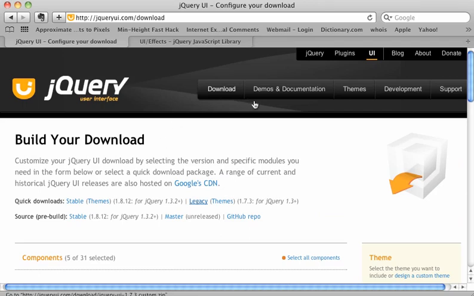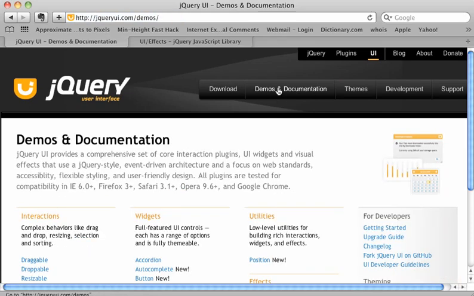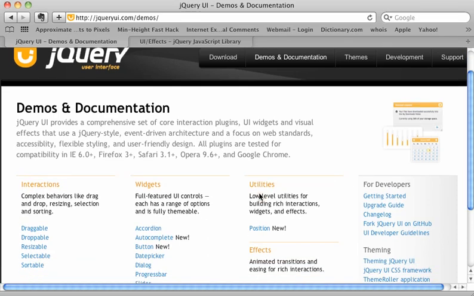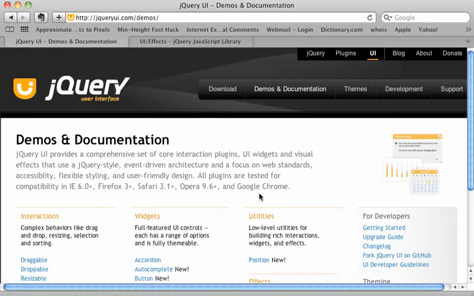You can also get a lot of information on the jQuery user interface website, as there's demos, documentation, all sorts of support, a lot of different information. So this is a great resource for you, and you'll definitely want to spend some time and check out what's available. But we're going to go ahead and use a couple of these things, and I'll demonstrate how you can incorporate these into your project.